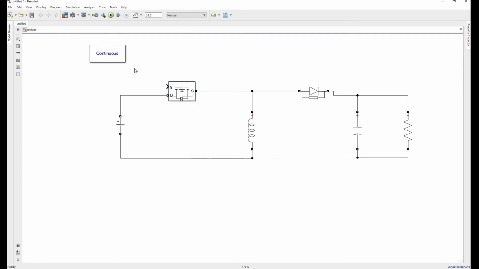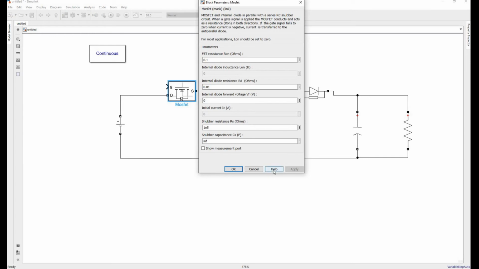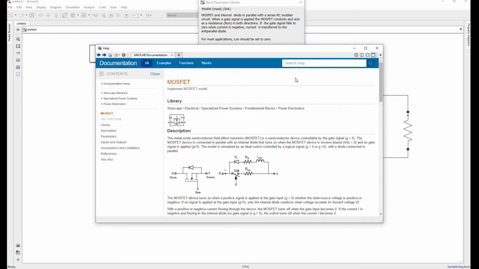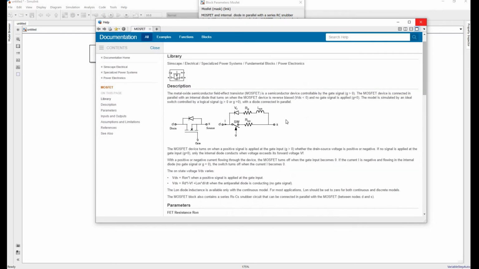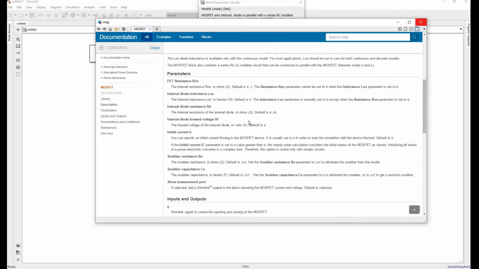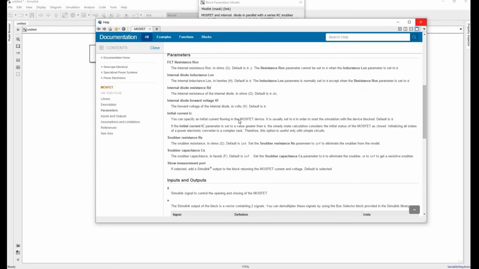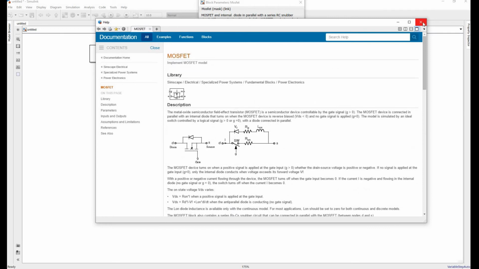And one thing that I want to mention is that you may not know how these component blocks work. So as a side note, you can just click this help button, which opens a documentation prepared by Matlab, where you can get all the necessary information about this device. It says the input parameters and output parameters, and how you should use this block and so on.